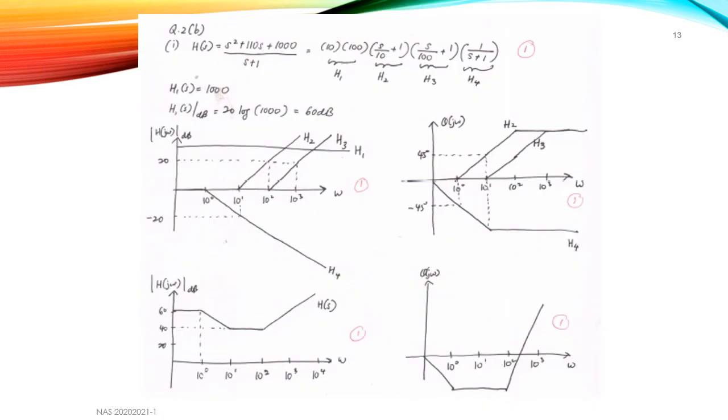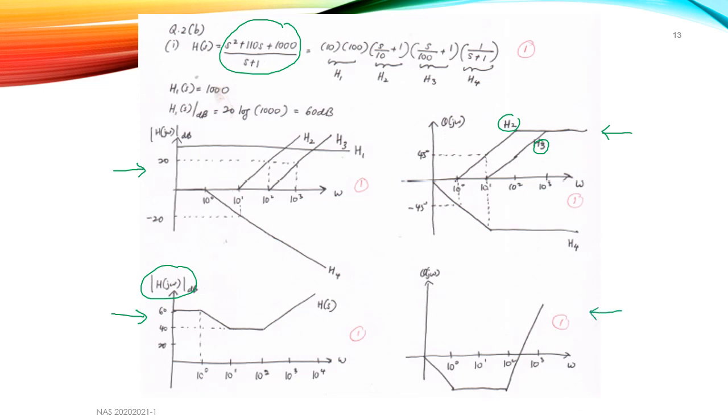Okay, this is another example, but just using sketching: you sketch the Bode plot of the given transfer function. So this is the given transfer function. As usual, you need to derive the individual transfer functions, sketch the individual frequency responses, and finally total them up. This is the sketching of all components, and this is the summation of the magnitude plot, and this is the sketching of the phase of the individual components. You can see that H2, H3 and so on represent individual phases, and this is the summation of the phase of the given transfer function.